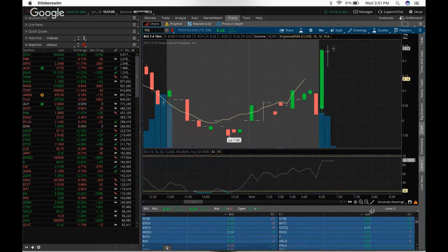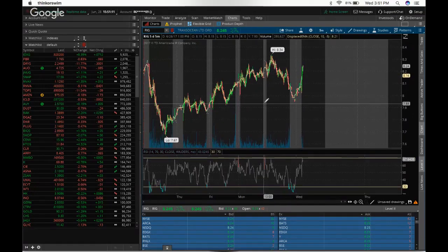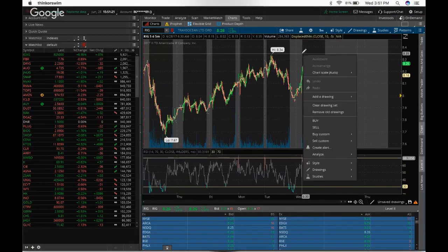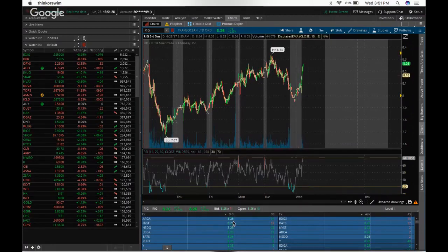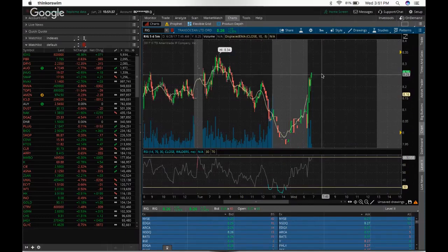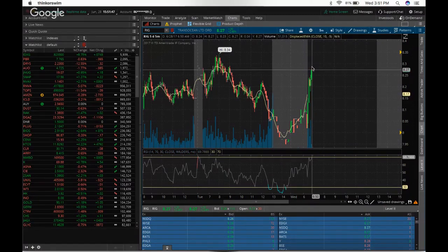But I would actually set my alert. This might actually be one that I might want to jump into again, but when it's down here. And that's just based on my opinion. I know that there is a resistance at 835 as well, and if it breaks above it, then I know it's trending up. So that would be a good indicator to be alerted if it goes above. It looks like it just broke above. Oh, sweet, 825. Yeah, it's trending up. Okay. Margin is too small to jump into it now for me, but for those that are in right now, congrats. Expect a resistance at around 830.